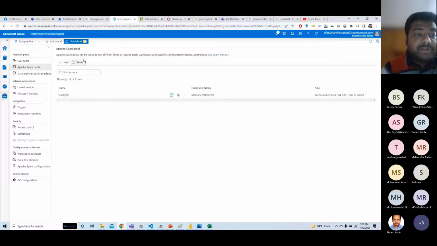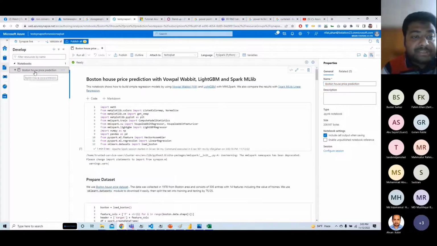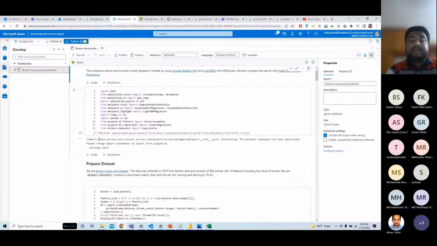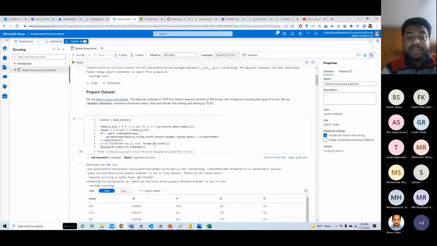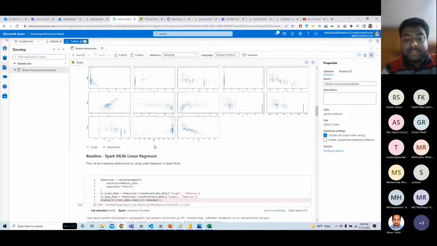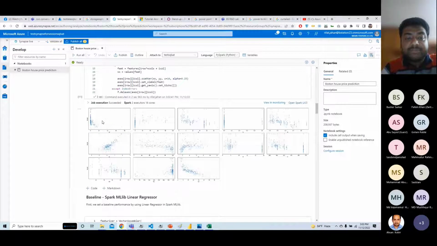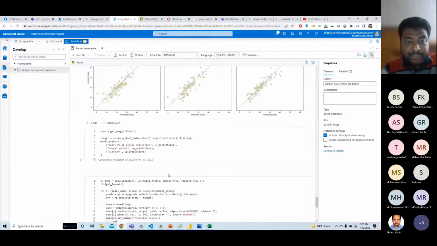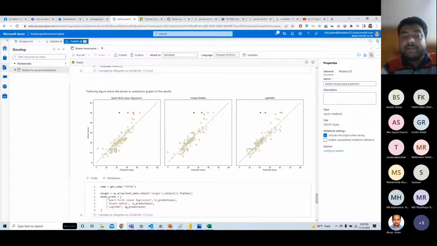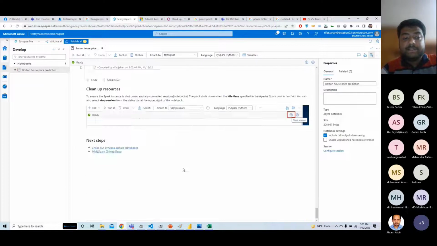Okay, then moving on, I'm just going back to develop and explore that notebook we have just created. And as you can see, all the cells have run just for the sake of this demonstration, and we can see the house price prediction at the very end. This is the correlation of the fields, and at the very end there is a regression line. Yes, this is the regression line we are going to predict, and based on this line, we are predicting the house prices that come up with their specific features.